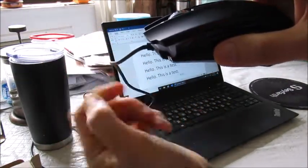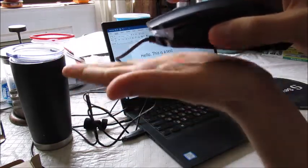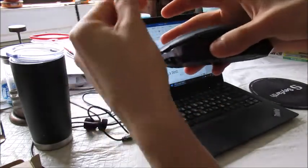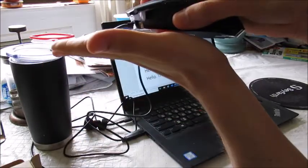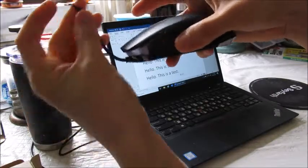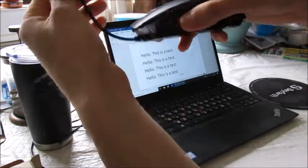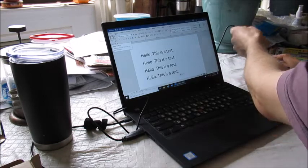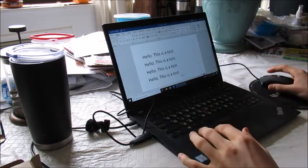Okay, so you see where this slopes downward over here? It's almost like if it's in my hand, this part is touching my hand. So it's having a little bit of trouble moving. So maybe I just have to bend it so it stops doing that. Let me see. Okay. Yeah, I was just wondering why I'm having trouble moving the mouse. I think it's because this cord was moving down like that. Sorry, I'm just trying to give you my first impressions about this mouse. Okay, never mind. We're ready. Just bend it upward a little bit.